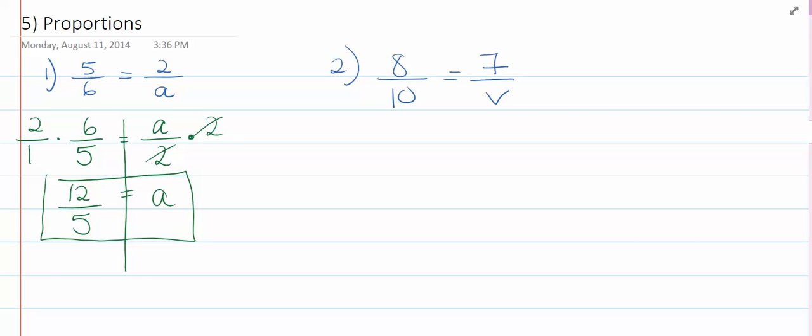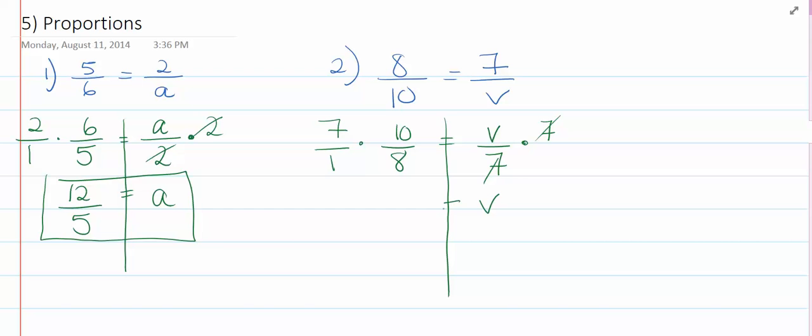Okay, and again, you want to get the variable v in your numerator, so I'm going to flip over both sides, and this is a fair move. As long as what I do to one side I do to the other side, it's good to go. Go ahead and multiply both sides by 7. Remember, 7 over 1 is the same thing as saying just 7. So I'm left with my variable on the right. 7 times 10 is 70 over 8.